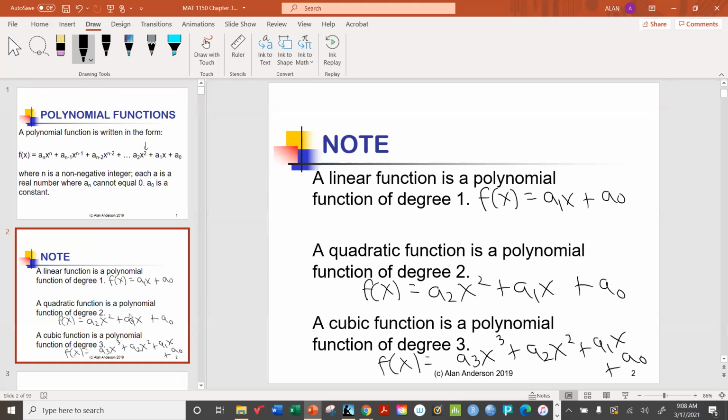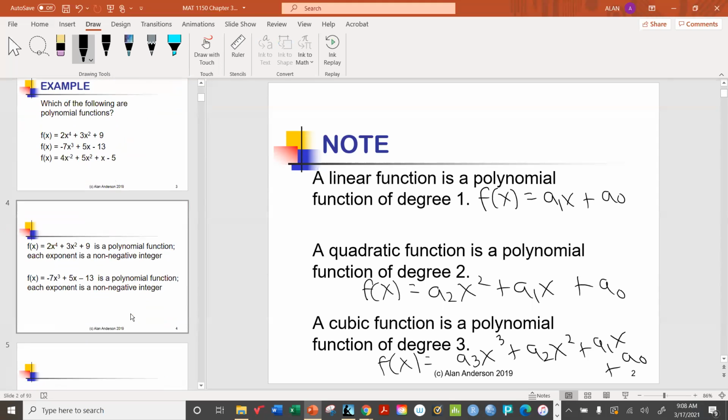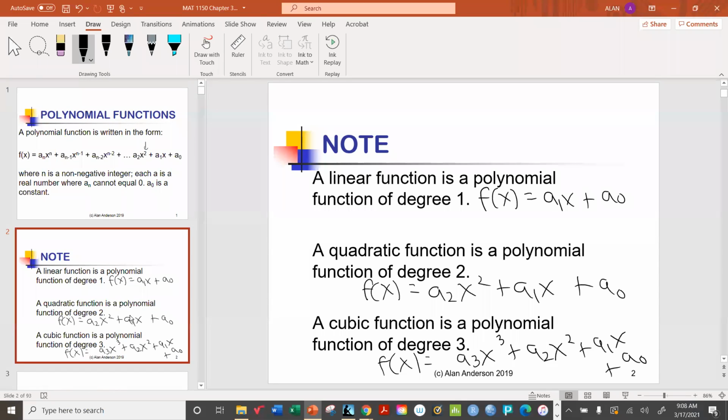What we often do instead is refer to these functions by their order. So for example, this equation here is said to be of order 1. This is order 2. And here it is said to be of order 3. The order simply means the highest exponent in the function. So here, by the way, don't forget there's an implicit 1 here. So the highest exponent for x is 1. Here, the highest exponent for x is 2. And the highest exponent for x is 3 down here. So this cubic function is actually a polynomial of order 3 or degree 3.